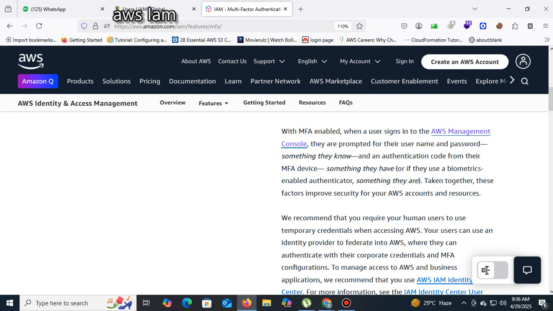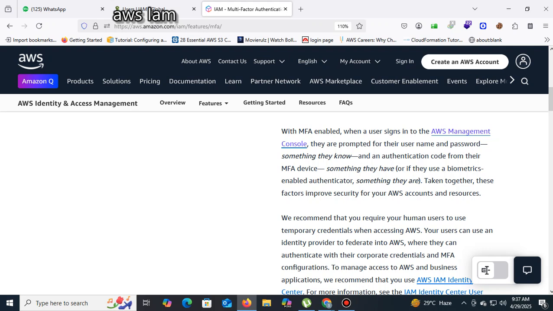If you don't have proper security for your AWS account, hackers, trespassers or intruders may log into your AWS account. They may modify or sometimes delete all your resources. Then there will be a big issue for you. Maybe your app will be deleted or your data may be deleted. To avoid this situation, we provide two-factor authentication, also known as multi-factor authentication.